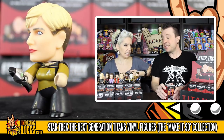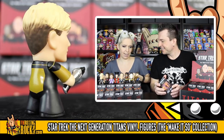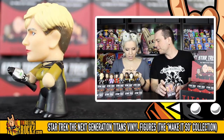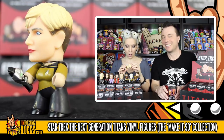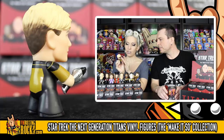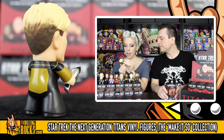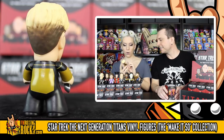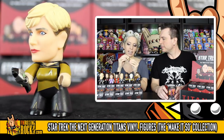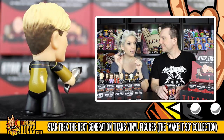First one - Yarr. She's got a little phaser. She's the security officer - a little overzealous sometimes. She has really nice hair. It's like a paint blob but it looks like she used to dye her roots - nice and wavy, crossing over each other, cuts short in the back, dark brown and blonde on top. She's got a tight, nice face sculpt, some blue eyes, and kind of stern looking lips. She's wearing her gold uniform with the little insignia on the chest. She articulates head back and forth and arms up and down, and she's got the big feet which make a good base. The Titan logo is on the bottom - on one foot and Star Trek on the other.